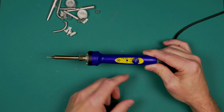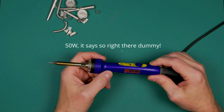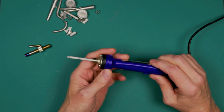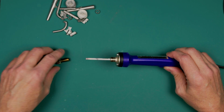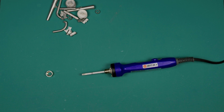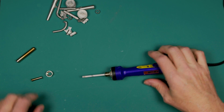You can do it with fixed temperature irons, but what you want in an iron is something that... I don't know what the actual wattage on this thing is. I think it's about a 21 watt iron. I don't know if it says on the heating element, but this is a ceramic heating element. This is the heating element itself. I think these are 21 watts. So this is essentially the same heating element, takes the same tips as the soldering iron I do use all the time, and that is... I'll throw a picture of it up, but it is the FX888D soldering station. So it's got a separate power supply and then a plug-in wand for your soldering iron.